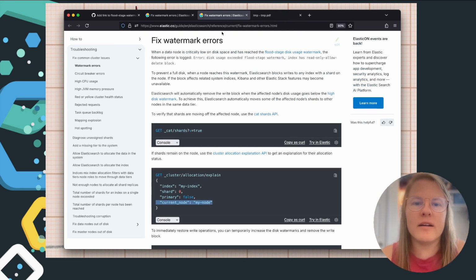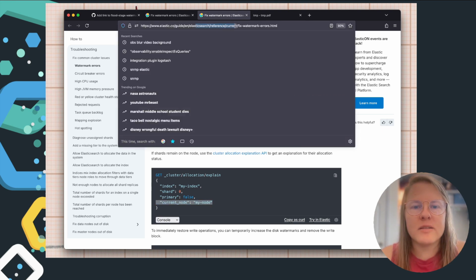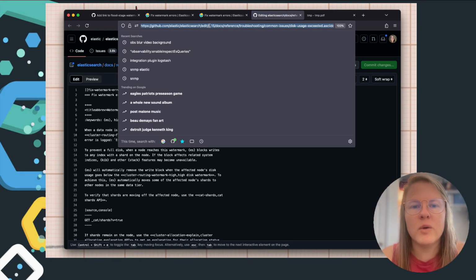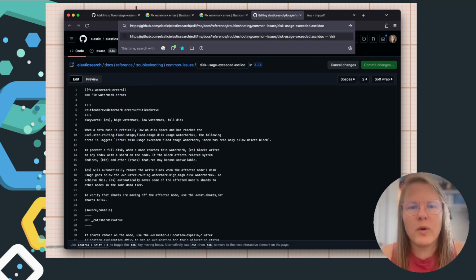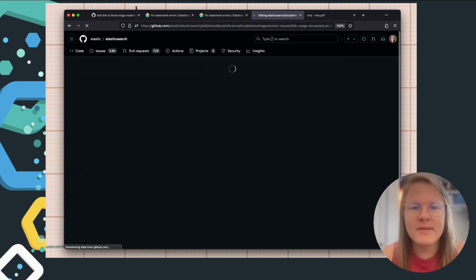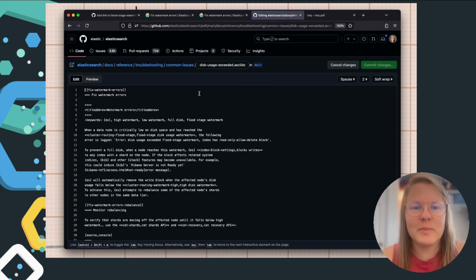So if we are on the Elasticsearch docs, we're under current. We're going to jump over to the master branch and then we're going to start editing. So over here, I'm going to say edit. In the URL, you can see it brought me to the current stack version, which is 8.15. I'm going to port that over to, it's either master or main. I find out every single time which one it is. So it looks like it's main for us.